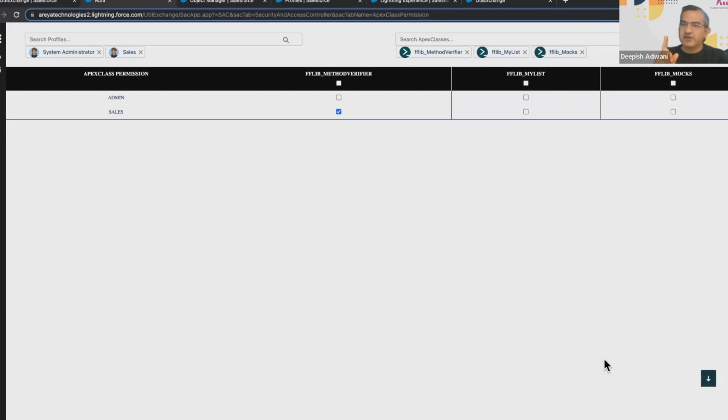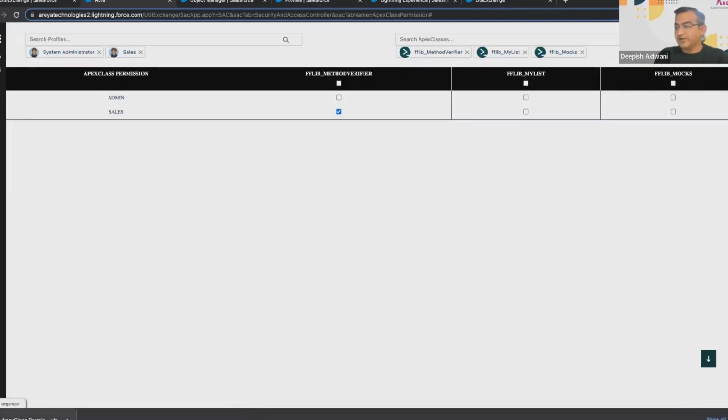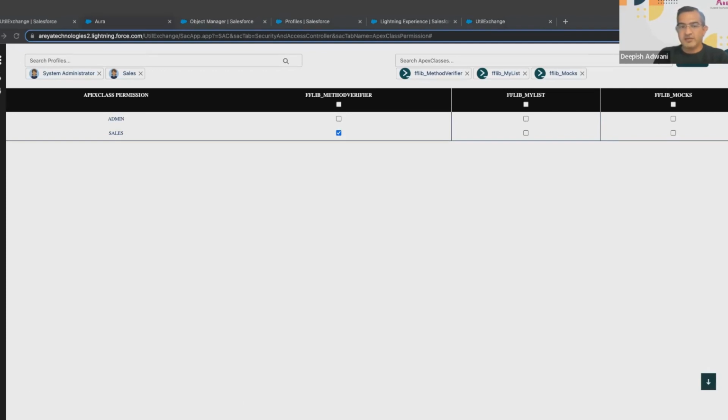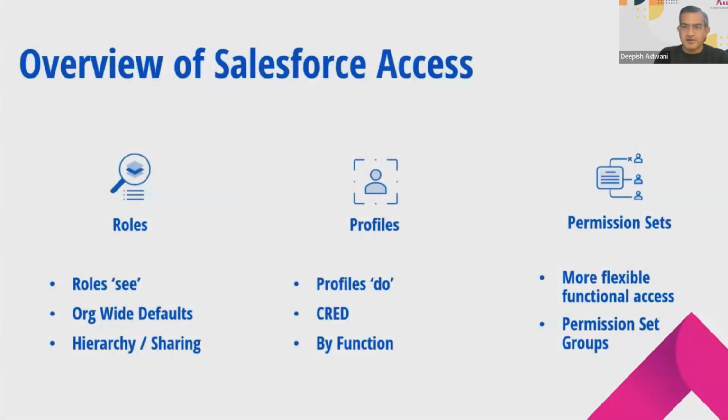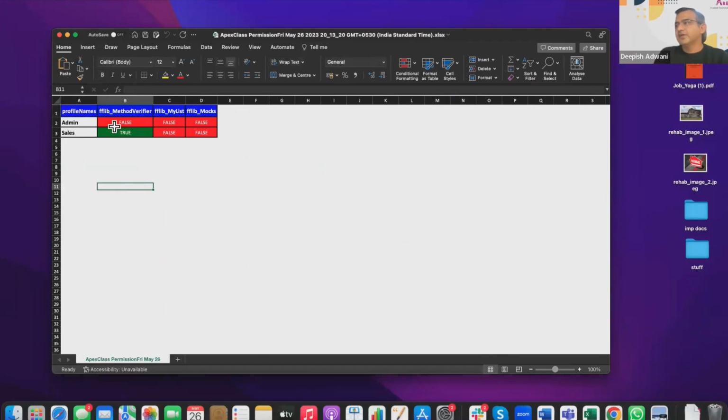Now, one of the functionalities available on all the three use cases which I mentioned is the download button. So you can download this and share it with your executive, your developer, or whoever is asking, and you can review this in a very easy mode. Let me open this and move it here. Just give me a second. Yeah, see, this is what it downloads to.